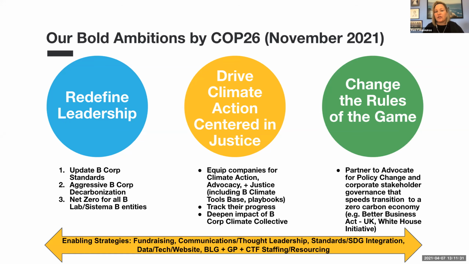And lastly is to change the rules of the game, to do what we can to amplify and accelerate the transition to stakeholder governance business models, to enable businesses to have the latitude to make the kinds of decisions like B Corps do, to choose better when it comes to the climate.